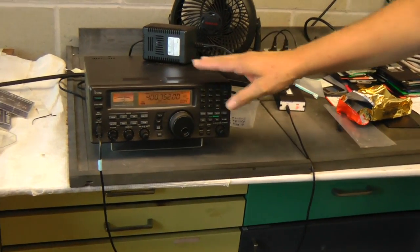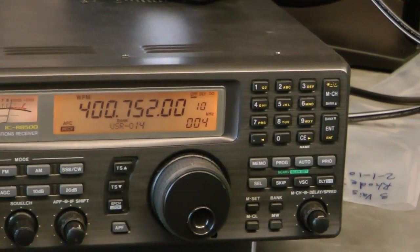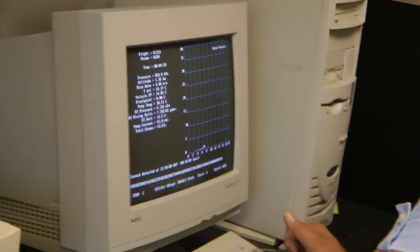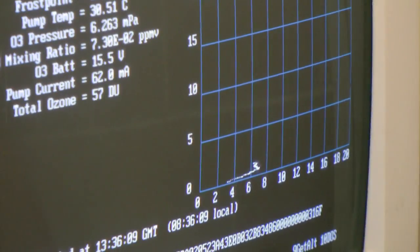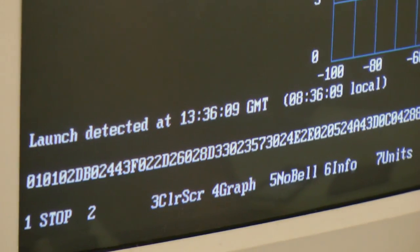So we are getting data. This is the radio receiver — you can hear the warbling as the data. And then it connects to a modem, and the signal goes to a computer. The computer is receiving the data, and we see a very rapid increase in ozone above the surface. The amount of ozone in the air has increased by a factor of three. The balloon is now one and a half kilometers above the surface, just over a mile. The balloon is rising at about five meters per second — a thousand feet a minute. So this is a successful release.